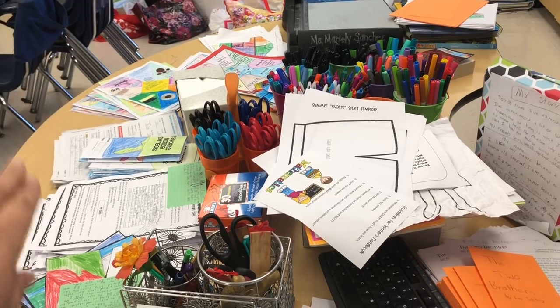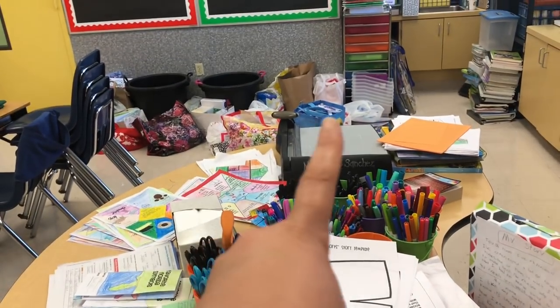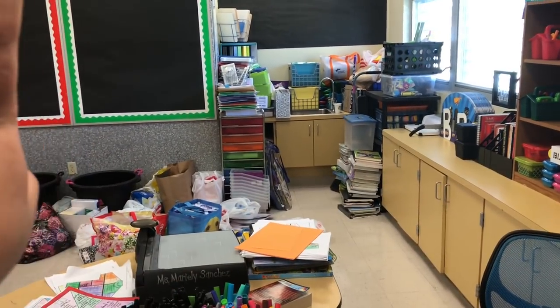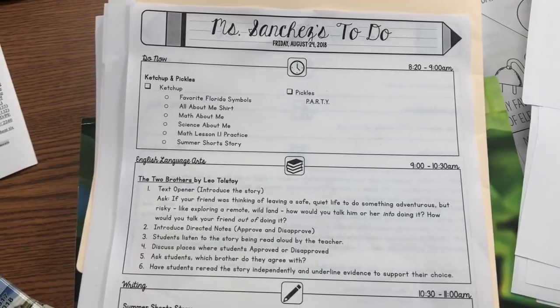This is work that the students have completed throughout the week, and I still have all those supplies that I need to put away, and I still have that corner that I haven't even organized. But I'm not even gonna stress it because the kids had a great time. I had a great time. Yes, I'm losing my voice and it's all good. And let me show you if I can find it. Let me find it real quick. I found it. Here it is.